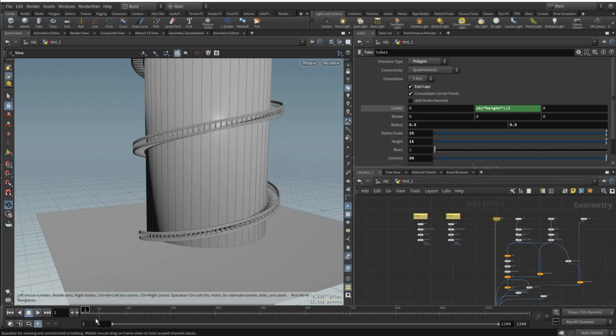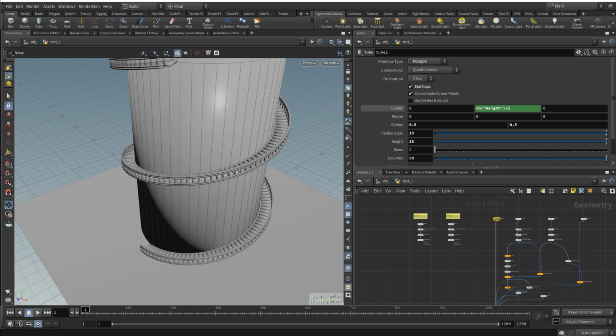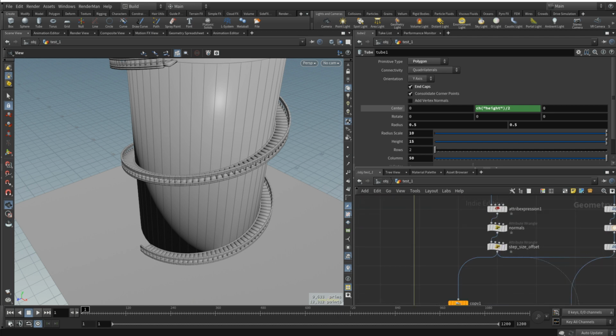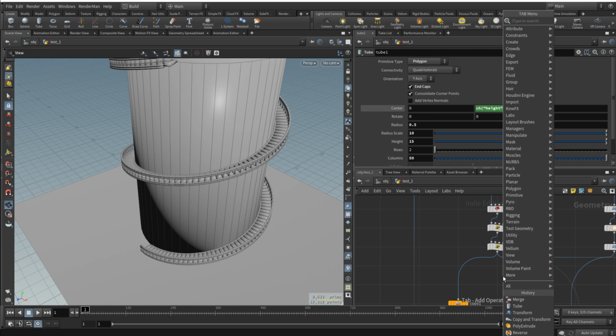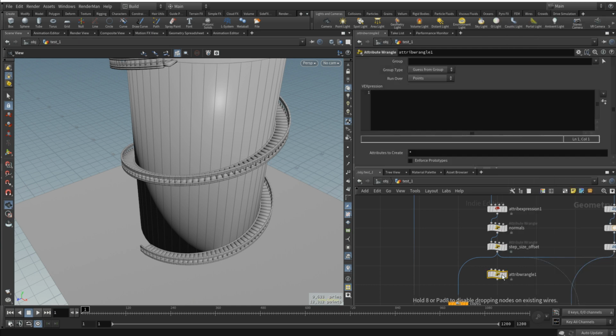So now what we need to do is make sure we have the fancy way of animating it. We can do it the following way. Everything depends on points. I'm just gonna do attribute wrangle.